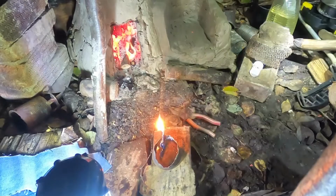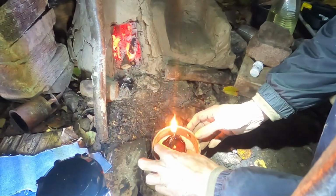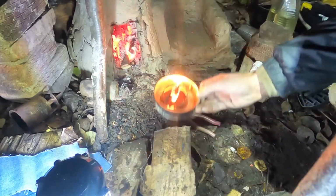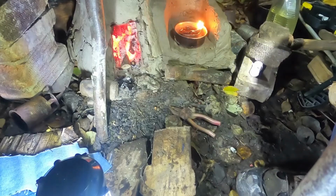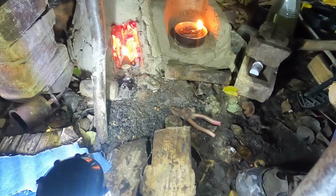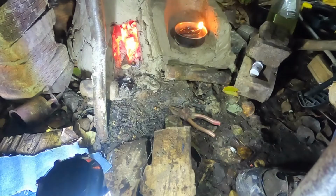Be careful, don't be stupid. Make sure you put it somewhere safe, where it can be seen, not kicked. That sits in there nicely, and I can even put it over here in my little new oven. And that should quite happily burn away for quite some time. You might need to pull the wick out a little bit, depending, I guess, on the wind mainly. But yeah, if you made a little wind trap around that, it would work much better.